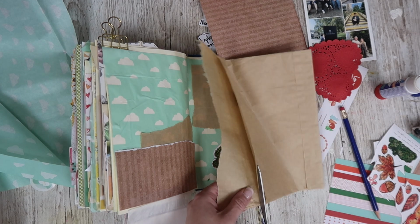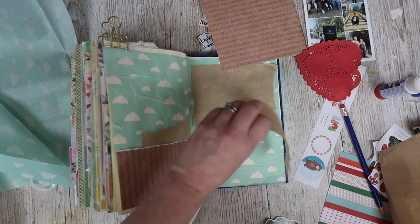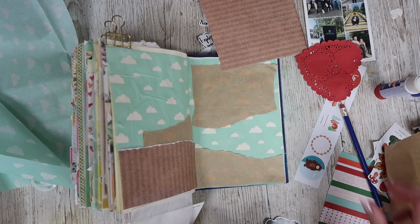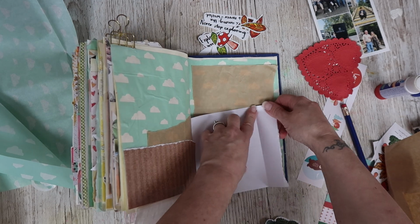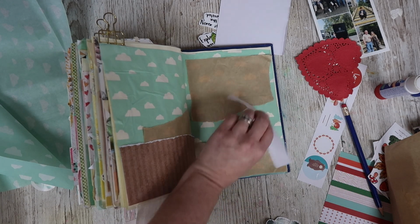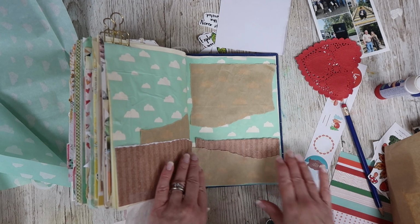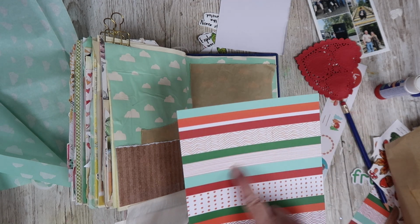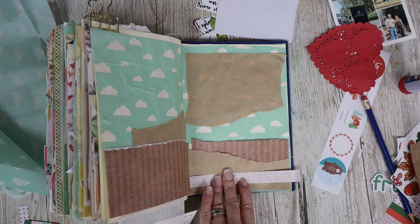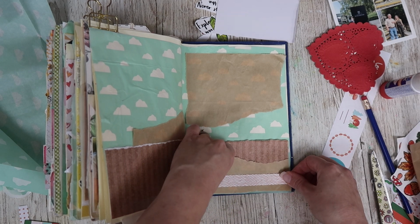I think I'm going to add some of the craft paper along the bottom. Well, that was lucky, wasn't it? So we'll pop that like that. And then I'd like to use a bit more of the craft as well, and layer that up. Like that. I like those edges there. And I want to cut out the journal boxes as well. I want them to play a big role in this. I also wanted to use, I might cut some of these strips out as well to add a little bit of colour. Like I said, I'm all about the layers, so I'm just thinking I might pop a load of these little strips just to break up the craft paper there. I think that will look really nice.